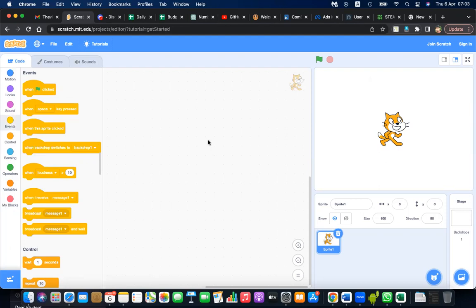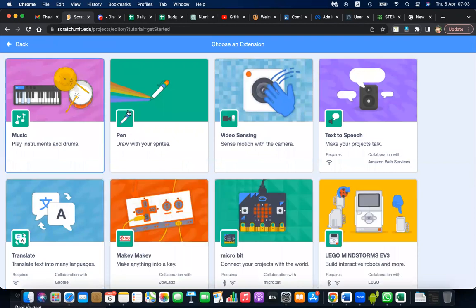If I'm going to draw that, I can start by clicking the flag click. Bring the flag click into the stage, and then from the extensions, I can get the pen.